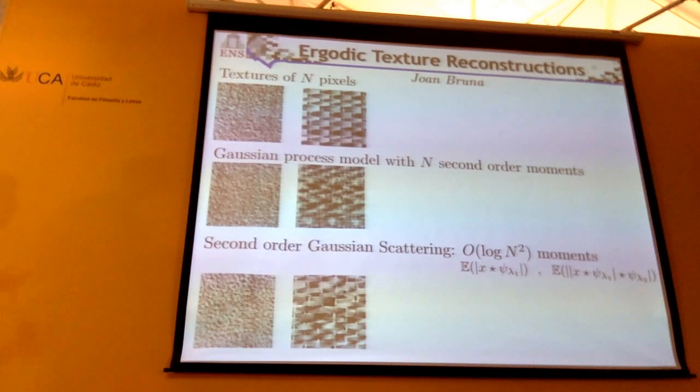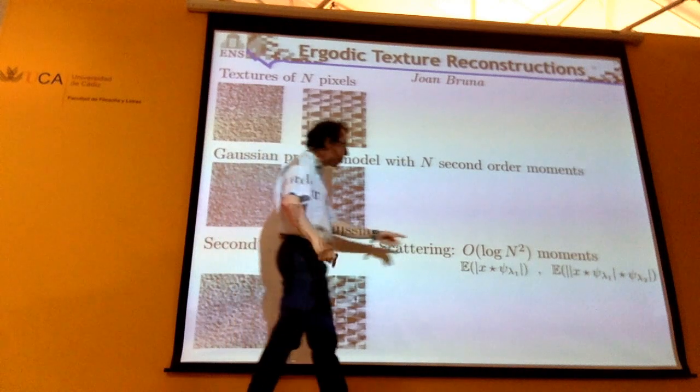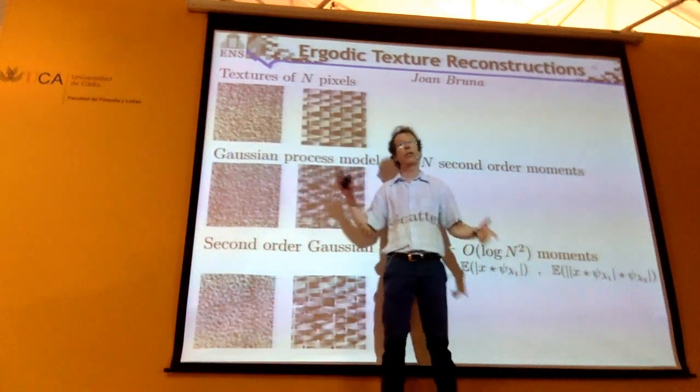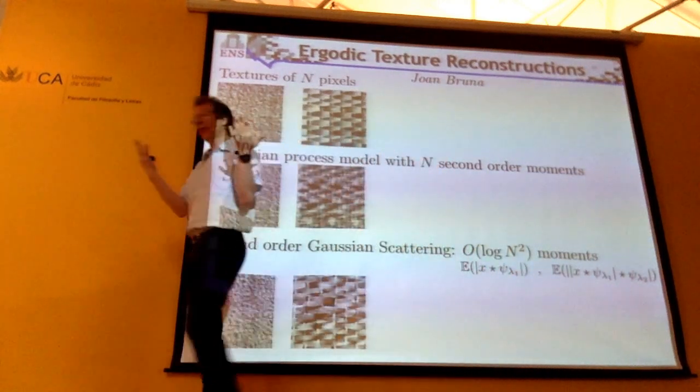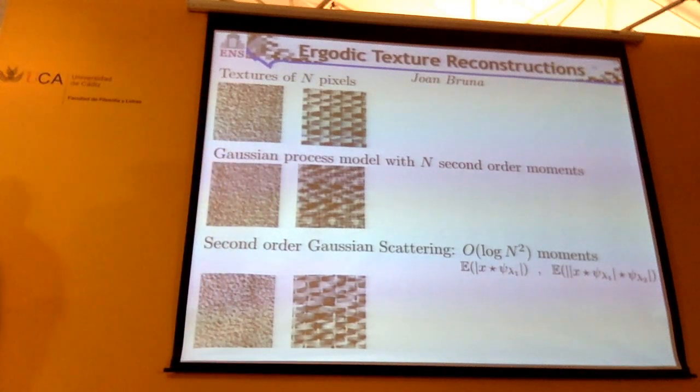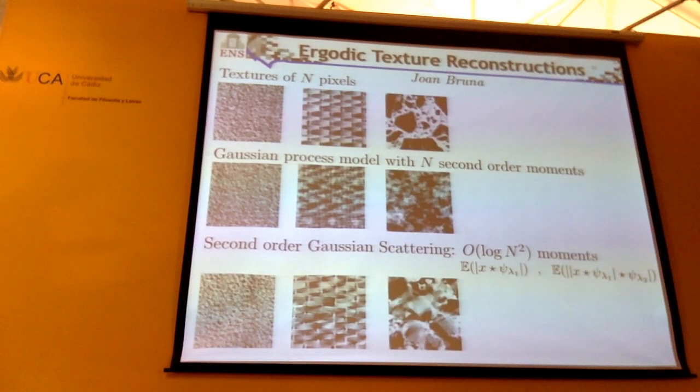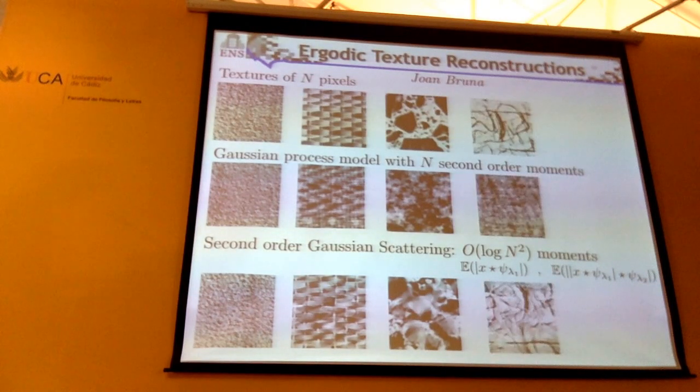in his lecture, got very beautiful results of reconstruction of textures from deep networks. The difference with his work is that here we use much fewer moments than the covariance moments. He used much more, but he reproduced much more complex and beautiful images. In these cases, we're just going to work with a very small number of moments to see how far we can go. This is a texture of rocks. That's what you get with the Gaussian model. That's what you get. Again, you see how the geometry is partly reproduced.